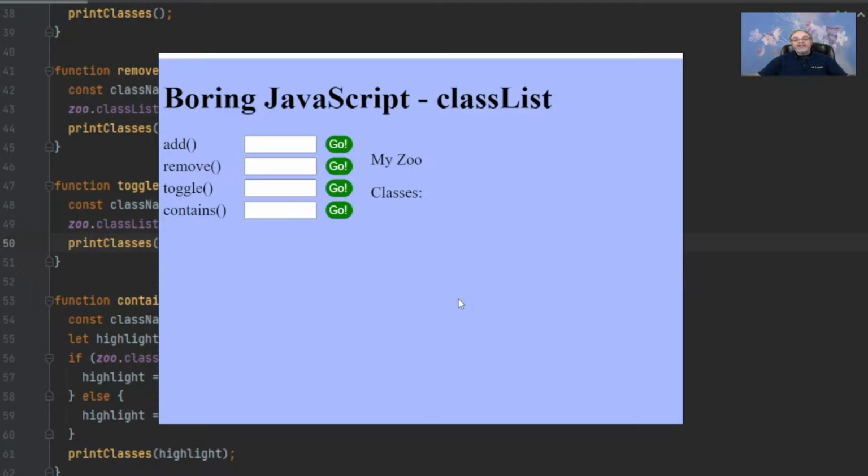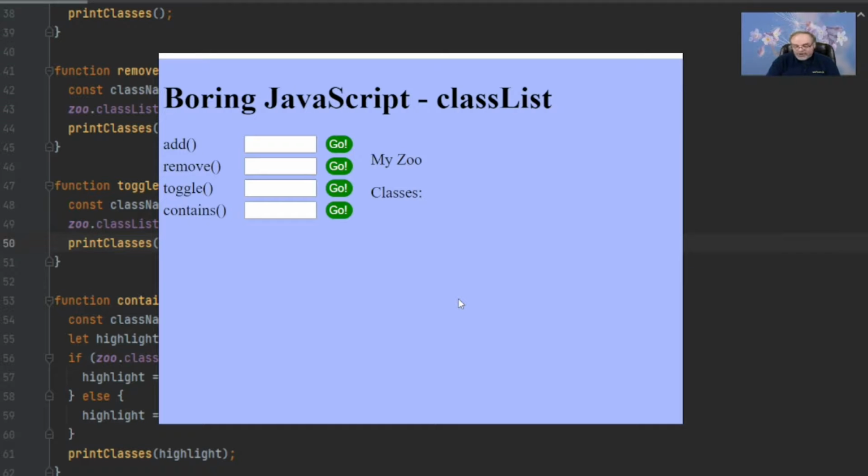So now let's take a look at the toggle method. And basically that takes one argument. So unlike the remove and add, one argument is all you can put in there. And if that particular token is not inside the class attribute, it adds it in. If it is already inside the class attribute, it takes it off. So if you call the toggle method on the same token again, over and over again, it'll just constantly put it into the class attribute and take it back out. Put it in and take it out and all that kind of fun stuff.